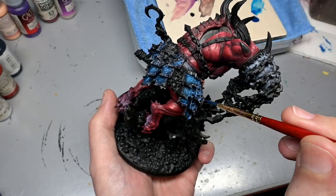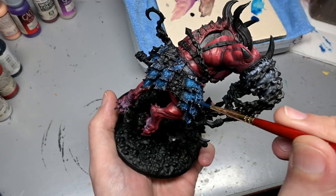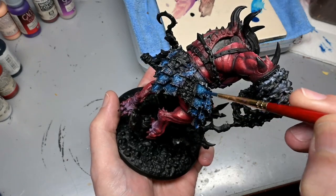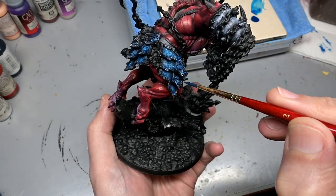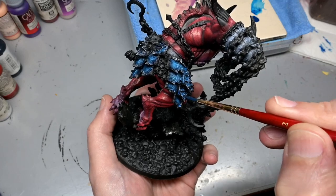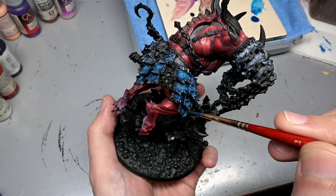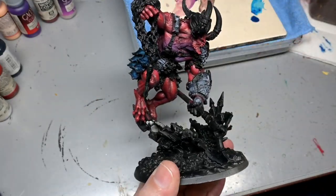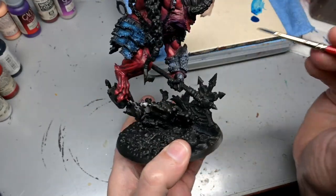I did two overall coats with this blue and then a third in the recesses. Because it's going over white primer, the more coats we put on, the more intense the blue gets, but it also gets darker because it's covering up more and more of the white. So we don't want to put on so many coats that we end up with the black and white undercoated areas being the same color.